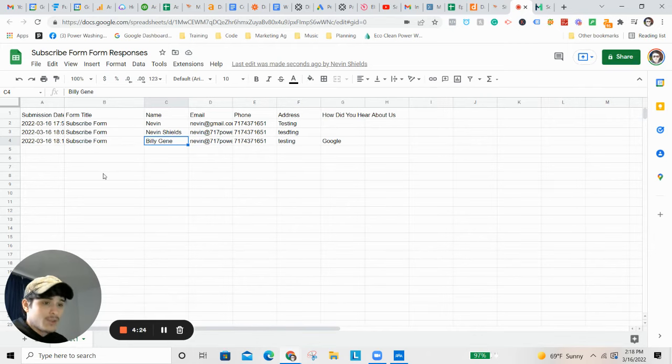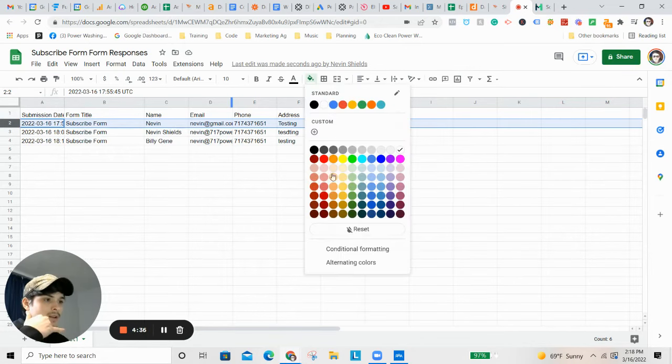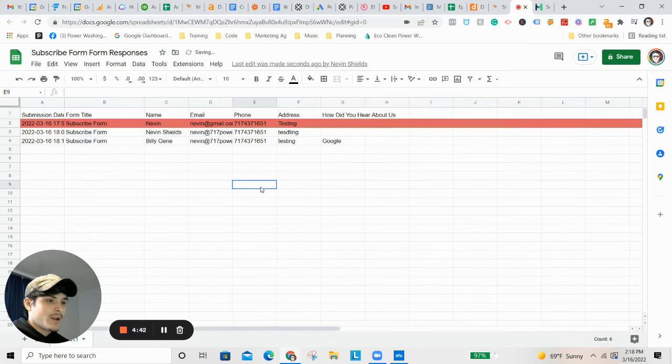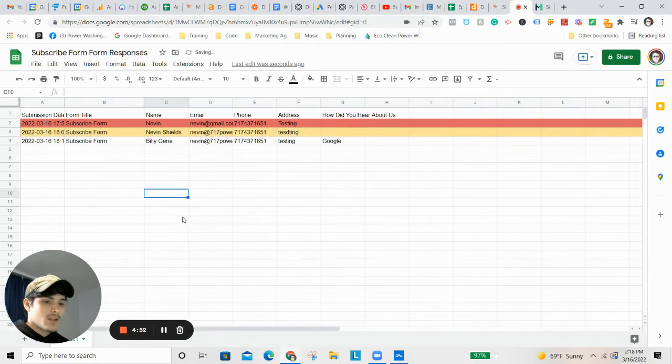One thing that I used to do that worked really well, I'll just give you, let's say these are three separate leads, and what I would do is maybe a week would go by and I'm just looking at the lead list. I would just highlight them. So like, let's say I called this one and they didn't answer, or let's say they said no, then I would highlight them red, right, and say, okay, that lead was a no-go. Let's say I talked to another lead and maybe I called this one a couple times, emailed, but no answer. So this person I wasn't able to get in touch with.